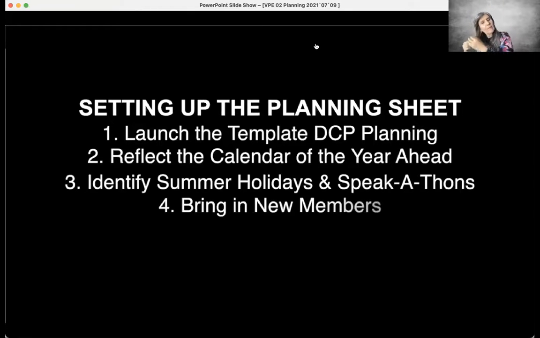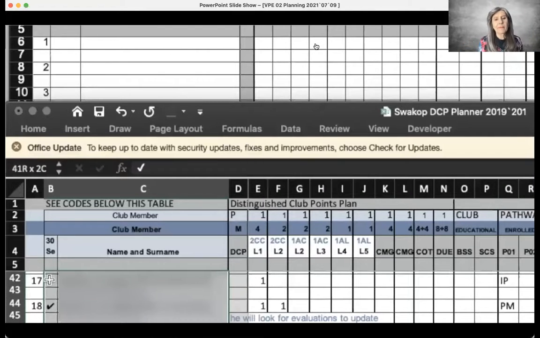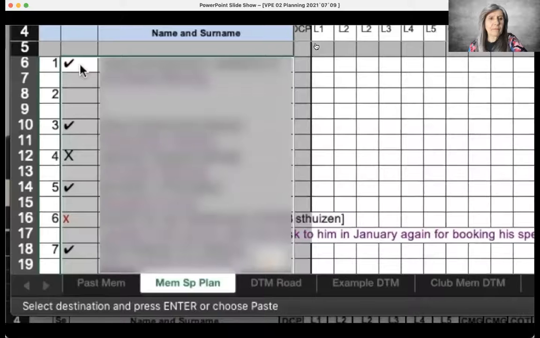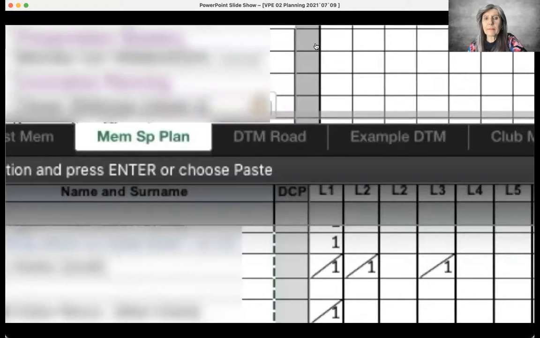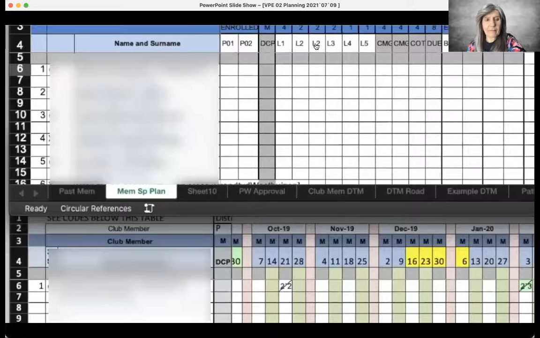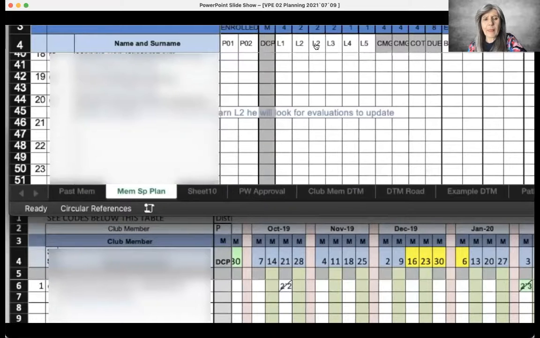It's time to bring in the members. Select the members from the previous sheet, Control C for copy, and Control V for paste into the new sheet. Now that we've copied the members from the current Toastmasters year onto the next one coming, I then added the new members that we had and updated everything, and now you see we have 20 members in the club.